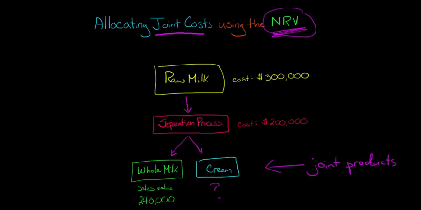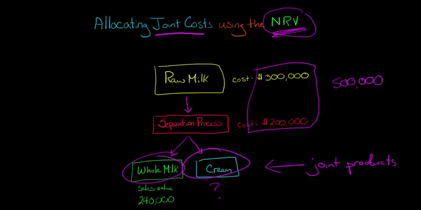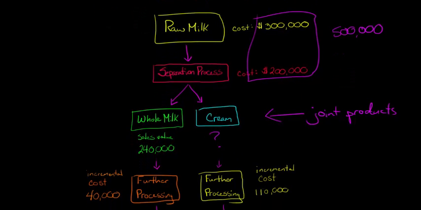Then you say, well, how do we go about allocating these joint costs? We have $500,000 here in joint costs that we want to allocate to each of these products. And you might be saying, if we don't know a sales value for this, how are we even going to sell it? Well, what if we plan on processing these products further?